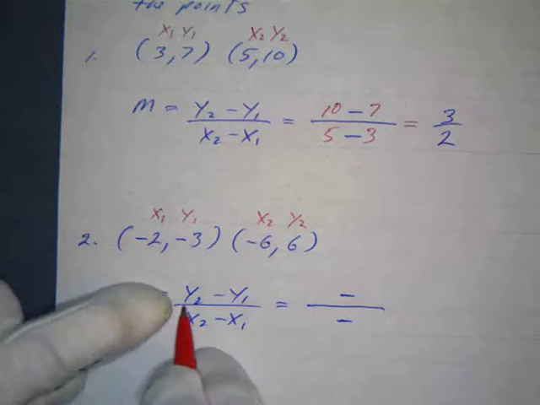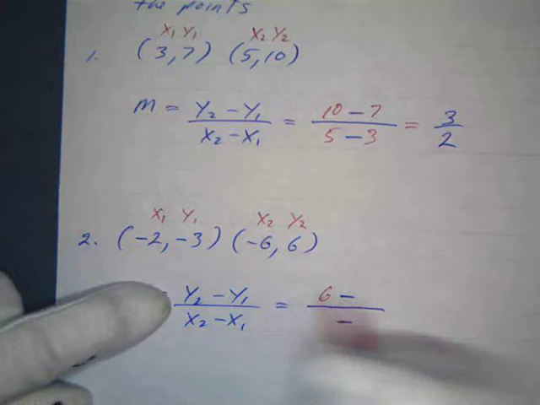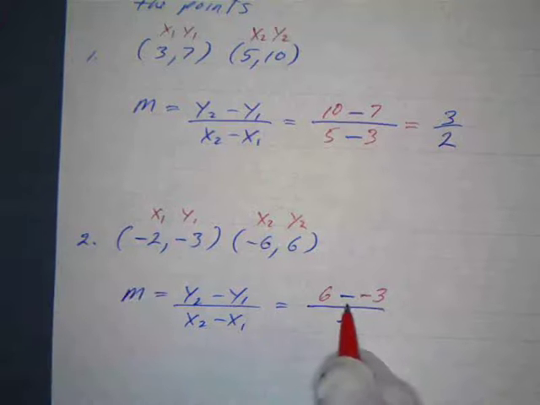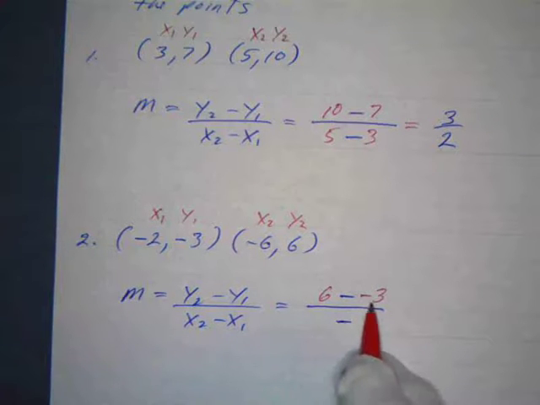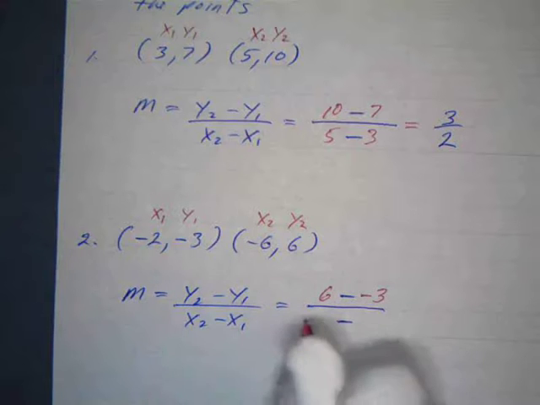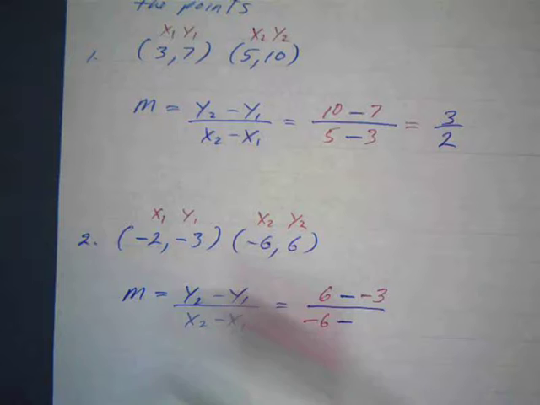And then I just carefully substitute my data in. So what's Y2? Y2 is 6. What's Y1? Negative 3. So now see this is where I've got a negative in my data as well as a negative in my formula. So I've got double negatives. What's X2? Negative 6. And what's X1? X1 right over here is negative 2.